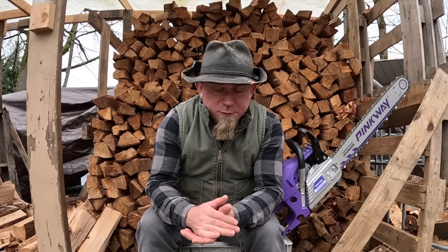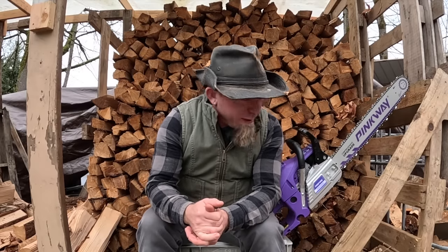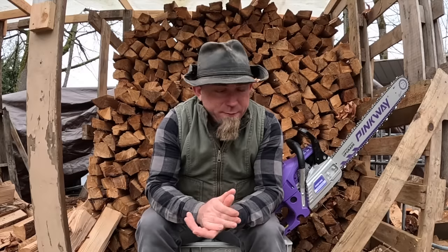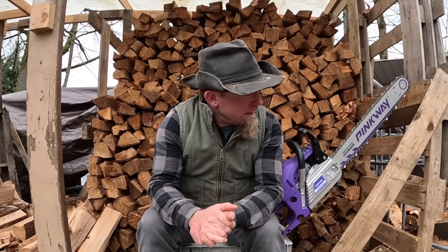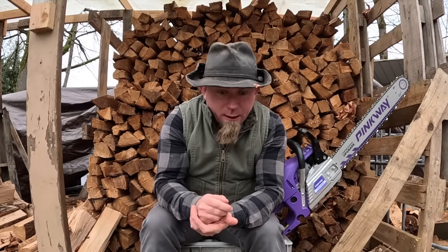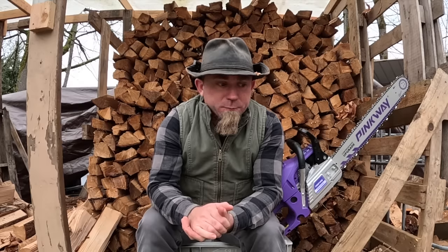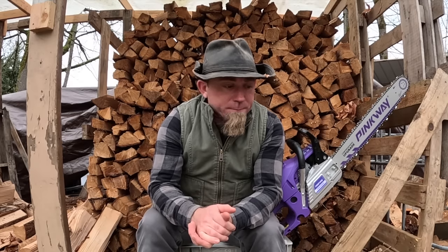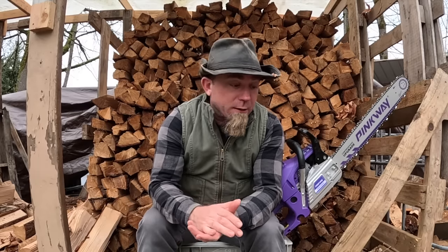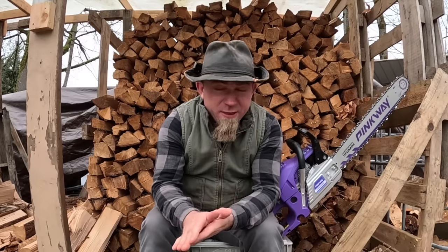So, it's fairly loud, which happens in terms of your CC when it goes up. It'd be interesting to have one of these be ported to see how much power you can get out of it, but that's beyond my capacity. I will see how well the chain lasts. I know there's been some complaints about chains with certain companies. They will dull easy, and they just kind of fly through on the bar because of how many times you have to sharpen the chain. So we'll see how bad this chain is, excuse me, or not. But this cold will just not go away.